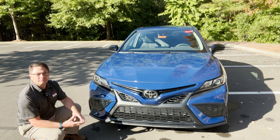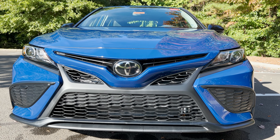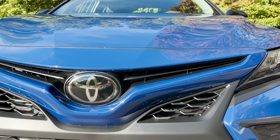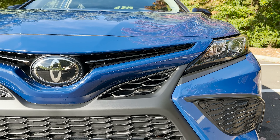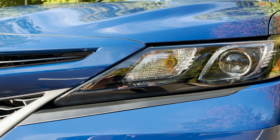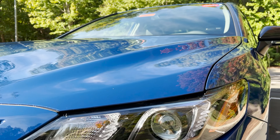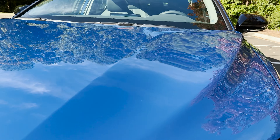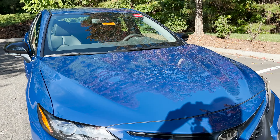Take a look at this front end — it's got several parts to it. All the honeycomb design like you see in the sportier Camrys. It has Toyota Safety Sense 2.5 Plus, and you can see this little horizontal wing right there. I love the color-keyed accents here — it looks really good with the matte black and the LED headlight design, LED daytime running lights. Look at the curvature of the hood — it's muscular, it's sporty, yet classic.